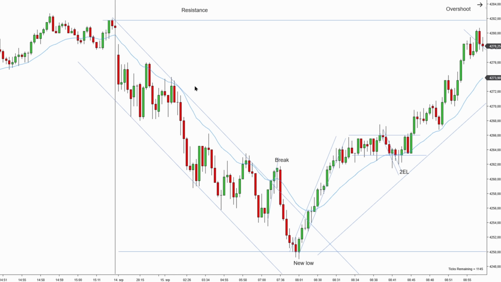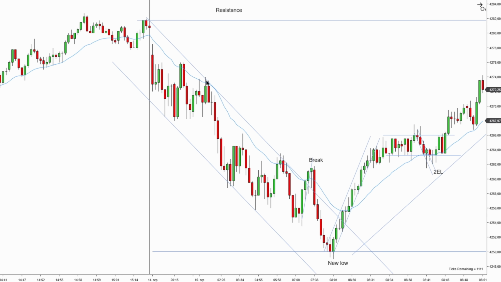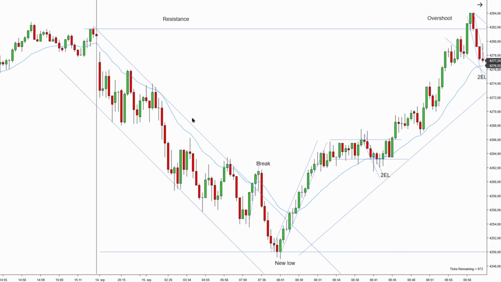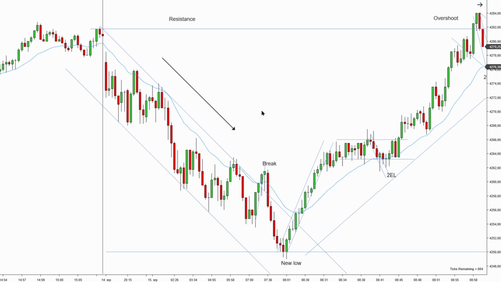So what I can see is a series of lower highs, lower lows. I see this 21 bar exponential moving average, this blue line, is pointing down, which is confirming the bearish momentum. And I can see that the EMA has been rejecting prices every single time. So bias is bearish, and my goal at the start of the day is to identify what the bias is, because I want to have a leg up on the structure so I can understand where the market is going.